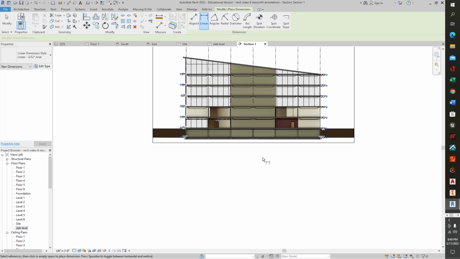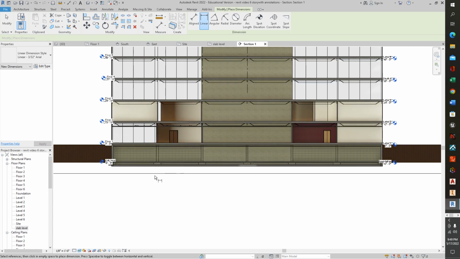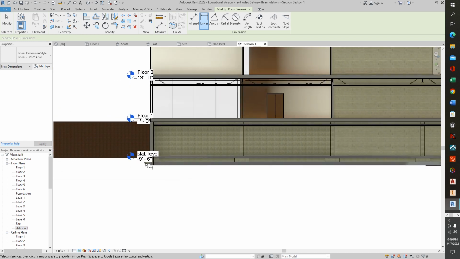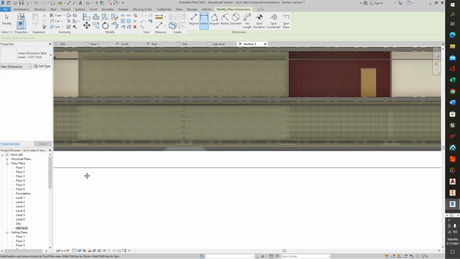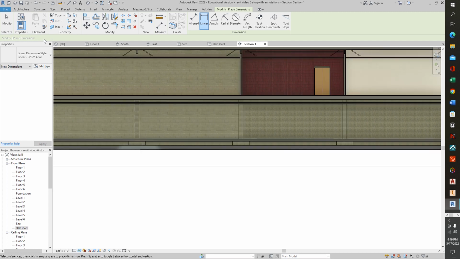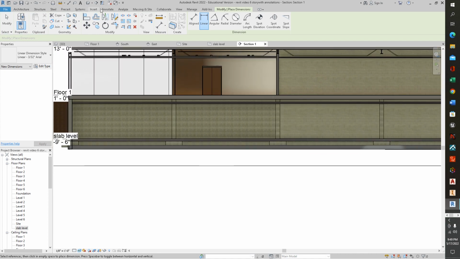We'll take a look at the section view again. And this is where you might have a little bit more of these types of things that might make a difference, because you certainly didn't make a note on your elevations for foundation. You've got the slab, but there's going to be things in here that you might want to have some annotation on, perhaps.